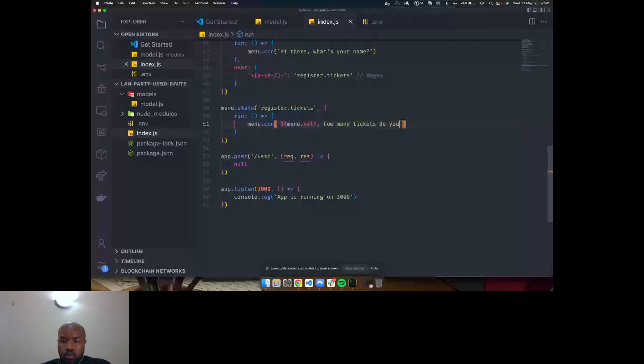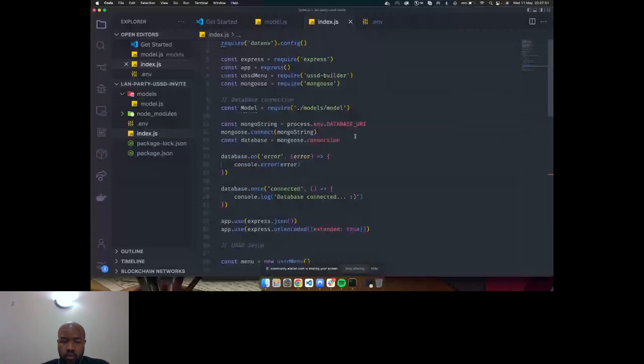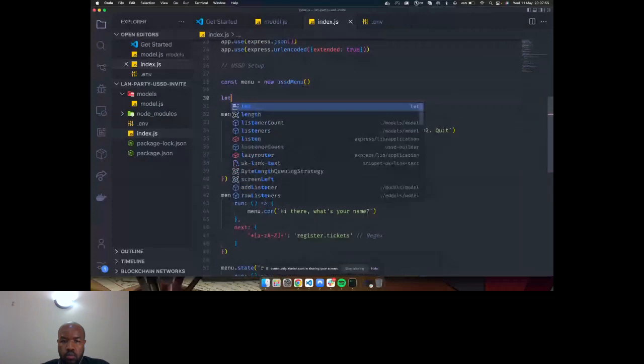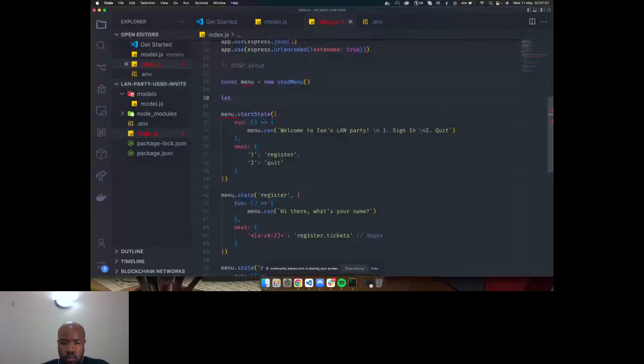Now, because we want to save some of this data in a database, just after this, I'll create an in-memory store here. So dataToSave, and it's going to be an empty object. So what I'll be doing is popping data into the object every once in a while, right?